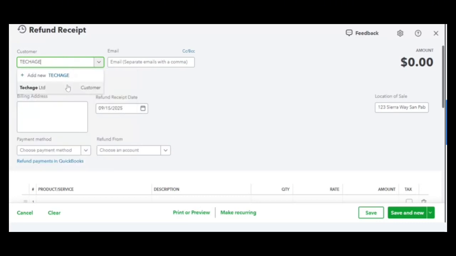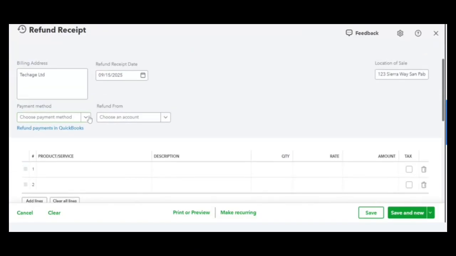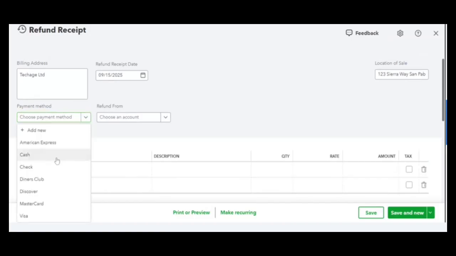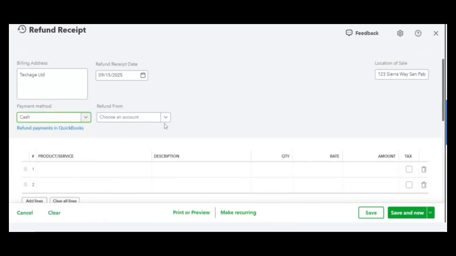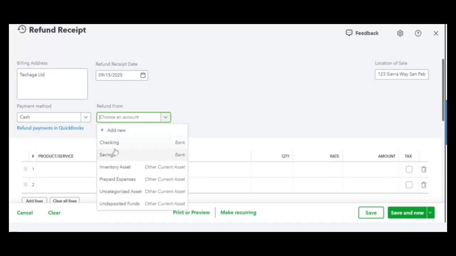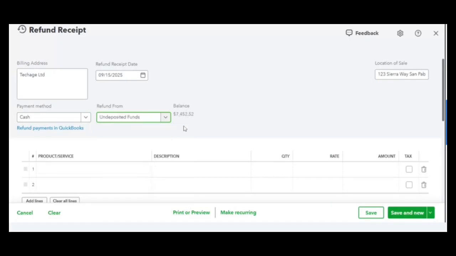So we choose the name of the customer, Tech Age Limited, and then the other details will pop up. Now, payment method, how are you going to pay them? You are going to pay them via cash, and you are refunding from what we call the undeposited funds account. Now, the balance here is 7,452.52. So every refund that you are making, you don't refund more than you have in the balance, else you have a negative balance in your books.